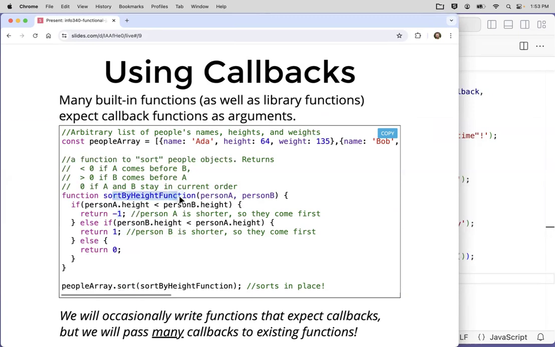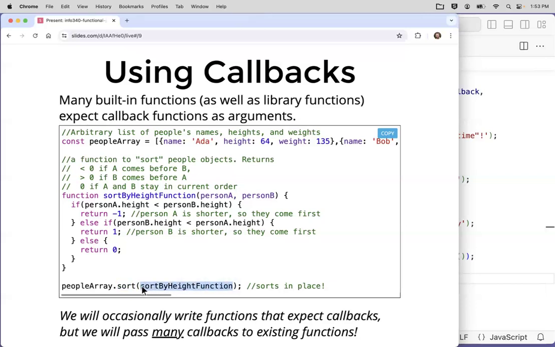Once I have that, I can hand that function to the sorter and say, as you're comparing people to figure out who goes first, here is the rubric you can use. Here are the instructions you can follow on how to evaluate those people. Basically, it's like a rubric for an essay or something like that. So that will let us sort our people by using that function.